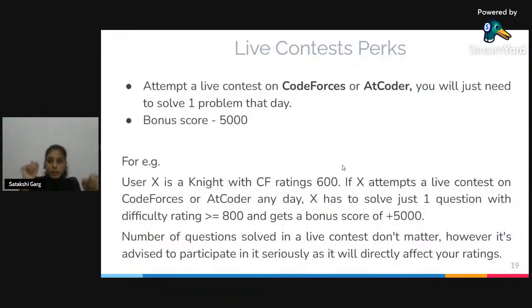Now I want to make it clear, there would be many students thinking that we just have to make one submission, it doesn't matter, and I won't have to solve problems that day. So please don't take it that lightly. It's your real ratings. The CP camp is for today, and it will end within 40 days. No one would remember that you participated in CP camp. But your Codeforces or AtCoder ratings will remain for the rest of your life. So take them seriously and don't mess with them. Participate in the contest seriously. If you're participating, please put in 100% into it. That is my advice to you. If you want to follow it, go ahead. If you don't want to, your choice.